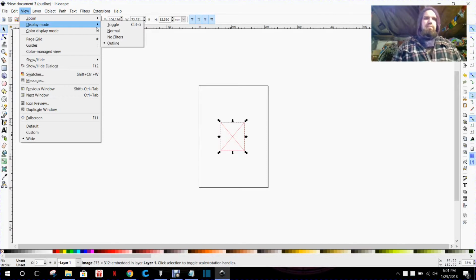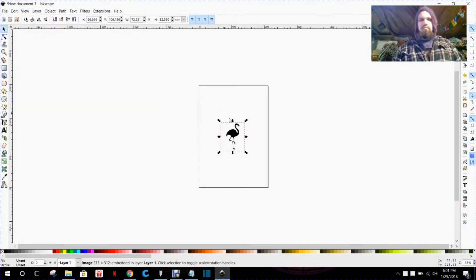As a vinyl worker, you'll spend a lot of time in outline mode because you don't really need to see a lot of the colors. You're only working with a black and white silhouette and ultimately the lines in each color layer. This isn't like a print process. There's printing vinyl. I don't have a vinyl printer yet, so I won't be going through anything to make a more detailed printed image at the moment.